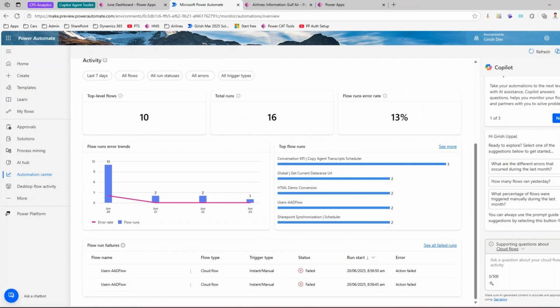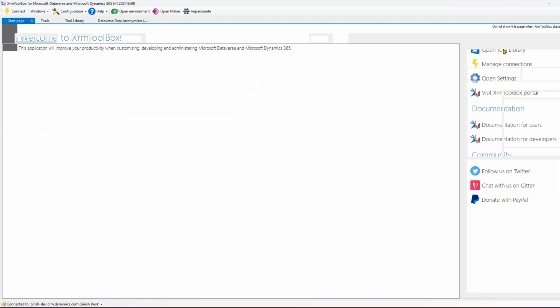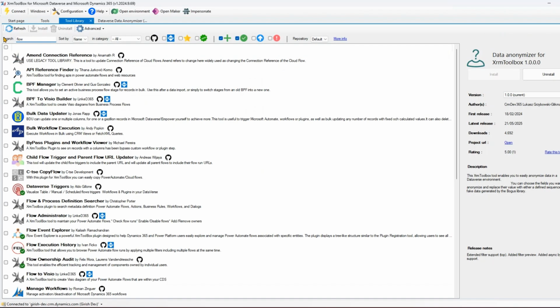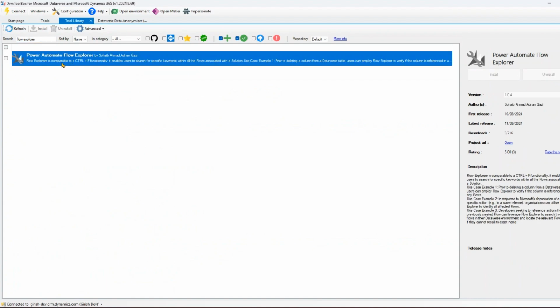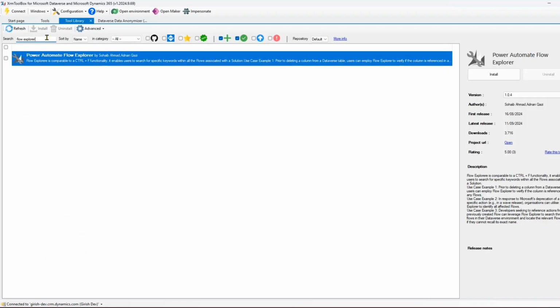If you want to see all this information in one go, there is a tool called Flow Event Explorer. If you haven't installed the tool, navigate to Tool Library and start typing Flow Event Explorer.